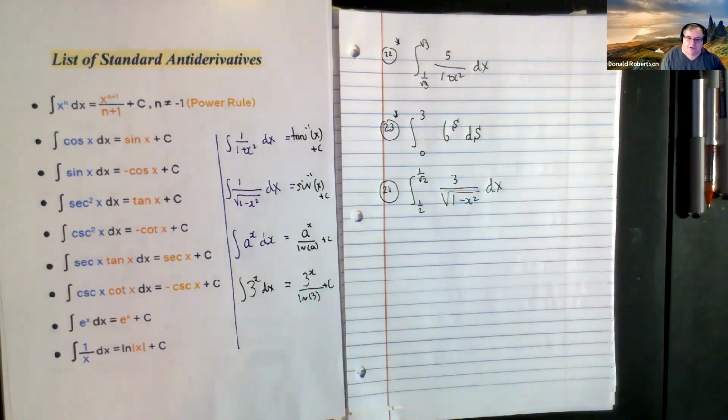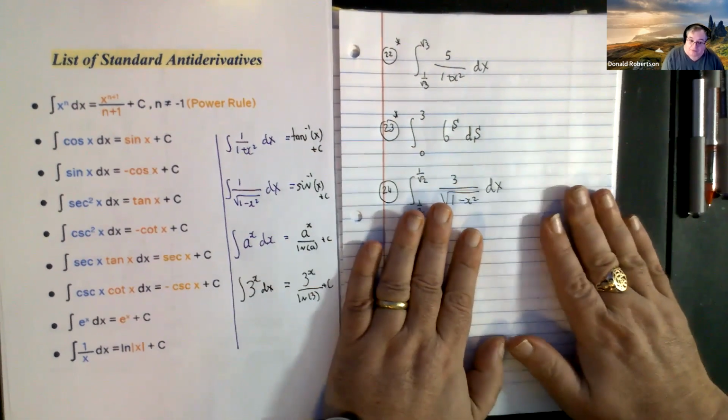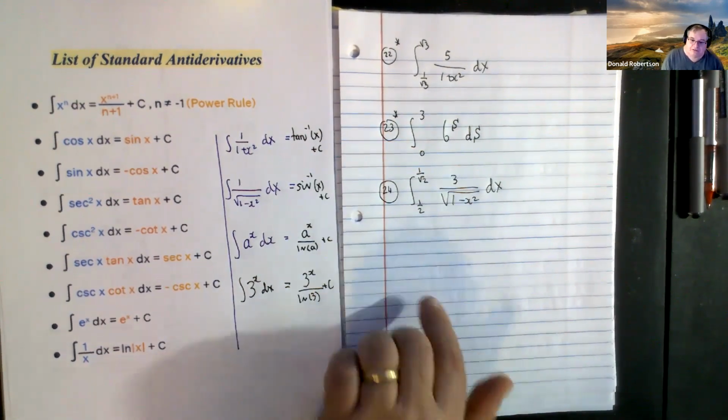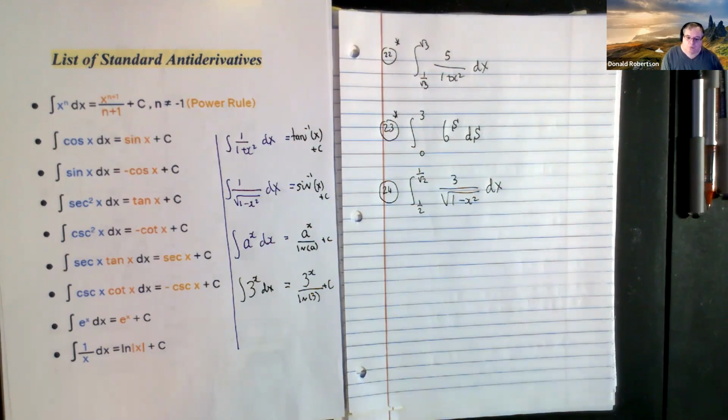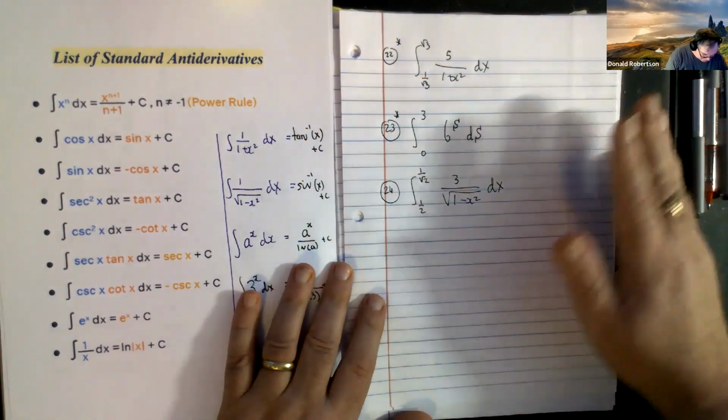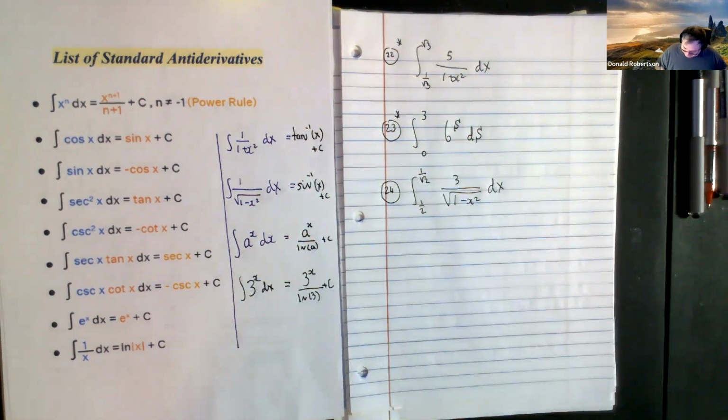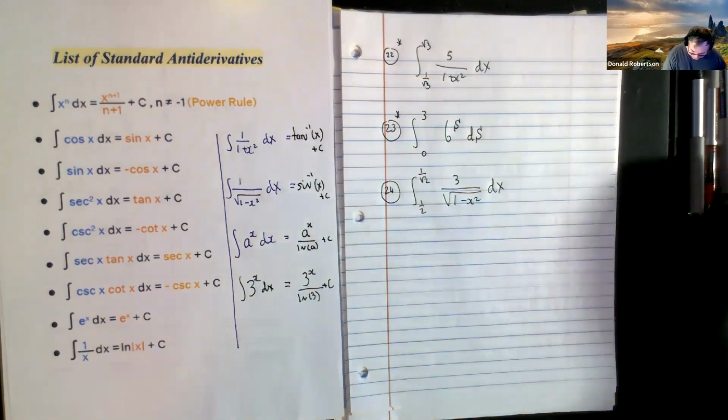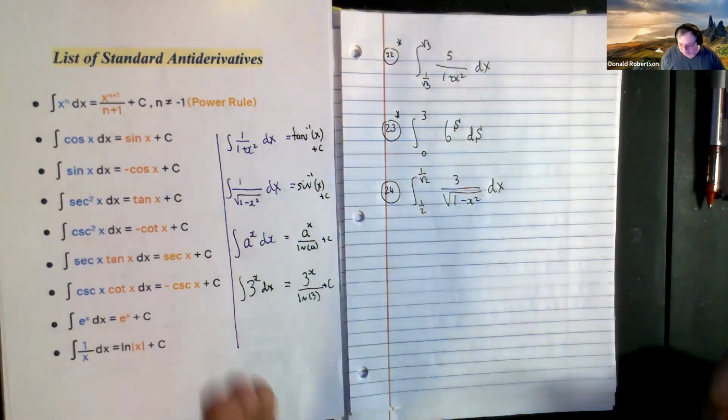Everyone, we're going to get started. Our goal today is to finish off definite integrals, which are these three here, the last three. And then we'll move on to the next section, which is split into two parts. The part we're going to do is part A, and it's going to be finding what's called an indefinite integral. And the good news is that they're virtually identical.